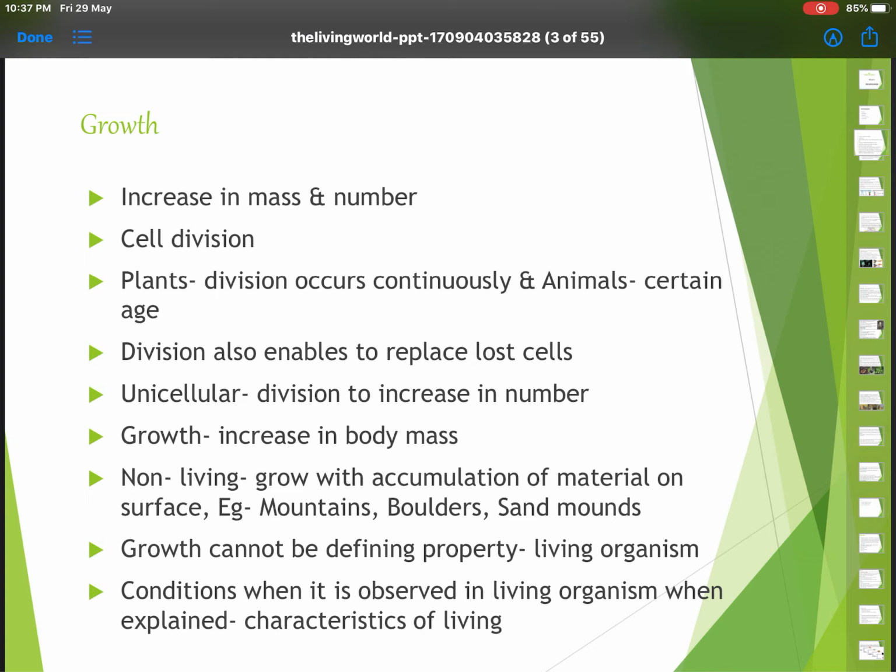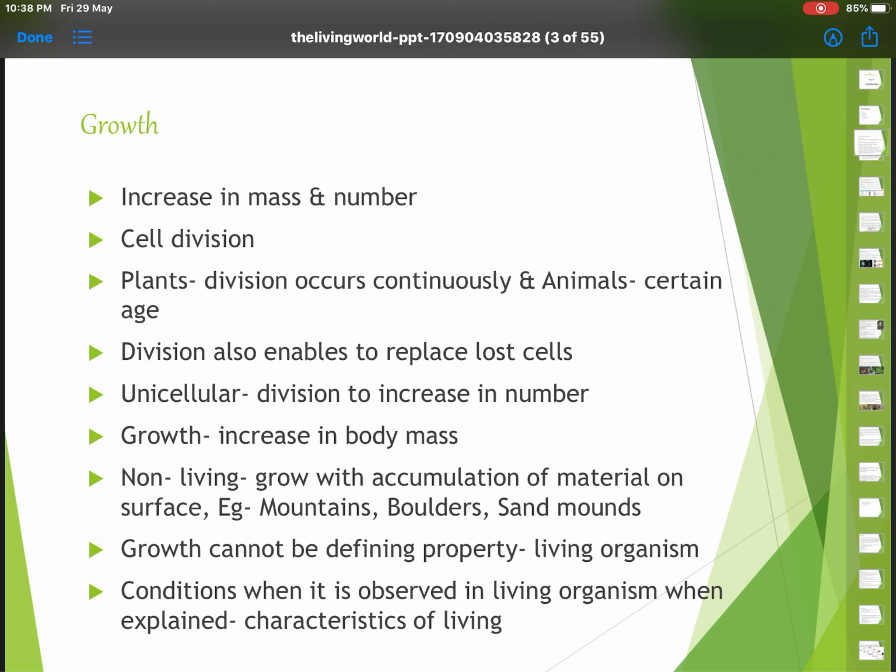And we are also able to observe the physiological growth in you. So, growth is basically an increase in number of cells and an increase in mass. And this increase happens due to cell division. We call it mitosis. So mitosis helps us in growth. And in plants, this division occurs continuously throughout life. You must have planted a sapling in your houses, and that must have overtaken you already in your height. And it grows and grows throughout life.